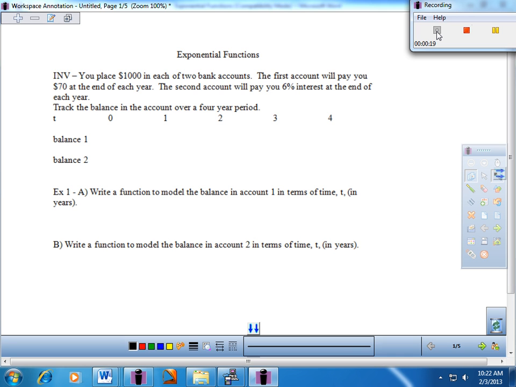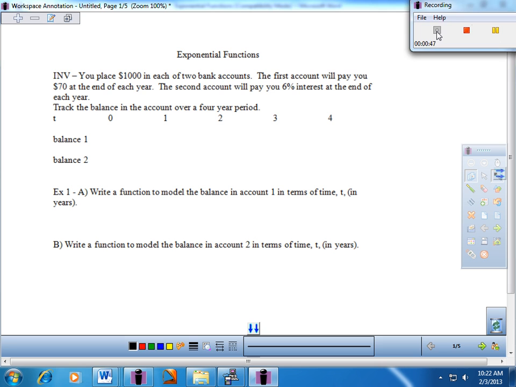So we're going to start out with a couple investigations, one dealing with what's called exponential growth and one dealing with what's called exponential decay, and we'll see if we can come up with our model that we will highlight all unit long here. So some great math. You will need a calculator for this, so make sure you have one available, and let's give it a try. These two, by the way, are as contrived as it gets, but I like them to really see the mathematics behind it. So here we go.